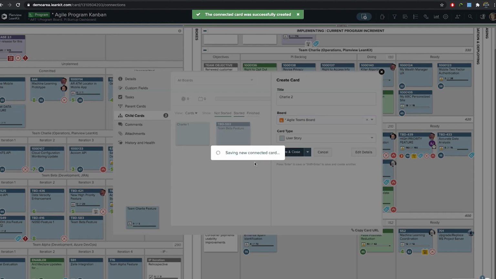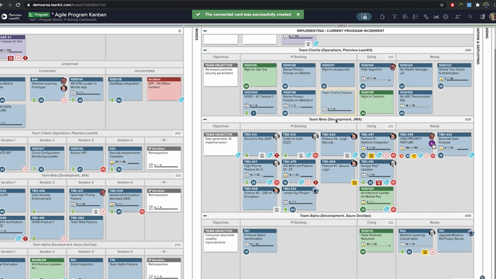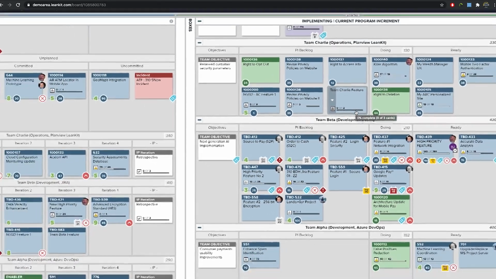Okay, so now we've created two cards that are on the team board in LeanKit that are going to be executed against this given feature that's in flight. And so these guys are using, maybe this is that business ops team or marketing team that's using LeanKit at the team level, getting all those awesome Kanban benefits and delivering against those features. You're going to see as they progress that 0-3 is going to advance.